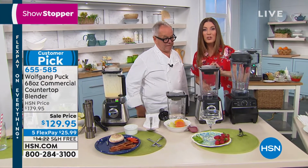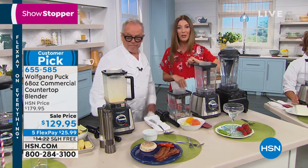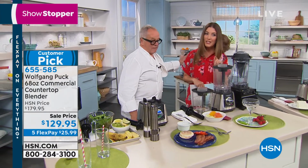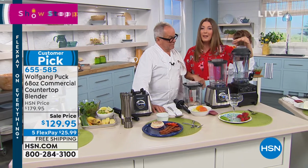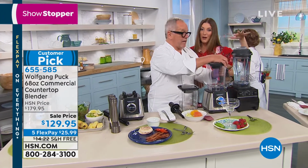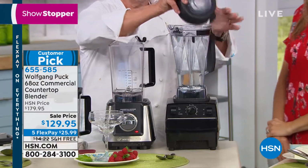This motor is commercial grade. You want to crush ice, you want to make the smoothest smoothies, this little guy's going to do it for you. We have the lowest price that we've ever offered, which is $50 off. It's on sale, and it's going to outperform a more expensive blender that you've probably seen out there at retail, a $400 or $500 model, right? And you know what? Ours is exactly the same size.